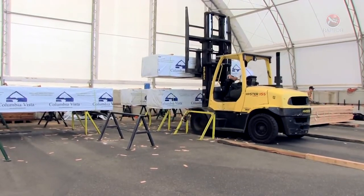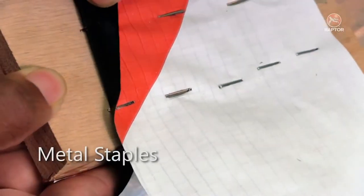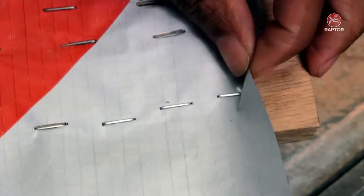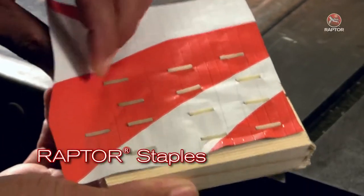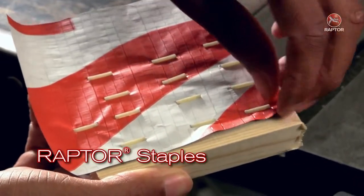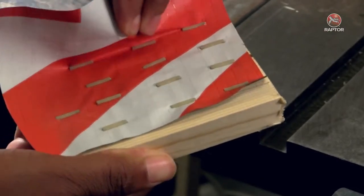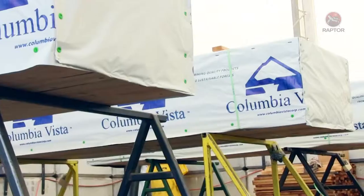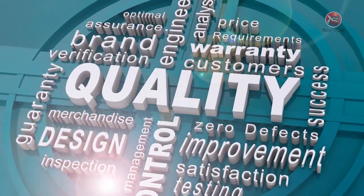Do you have valuable export lumber to protect? Use Raptor heavy gauge staples to fasten your wrap. When metal staples are used for securing wrap, the material tends to fray on the sharp corners of the staple, exposing the wood to the elements and depreciating its value when the staples rust and leave streak marks. However, Raptor staples have wide rounded corners, so they hold the wrap securely during transport without tearing and without causing rust-stained or streaked wood. With Raptor, your overseas shipments will arrive to your customers intact with the clean and neat appearance consistent with your company's high quality brand image.